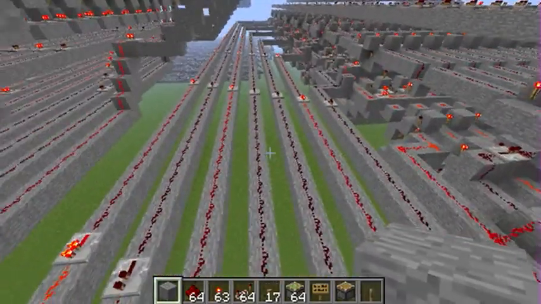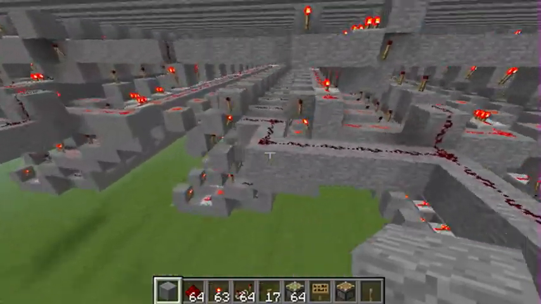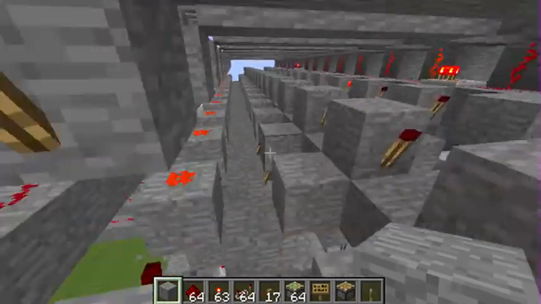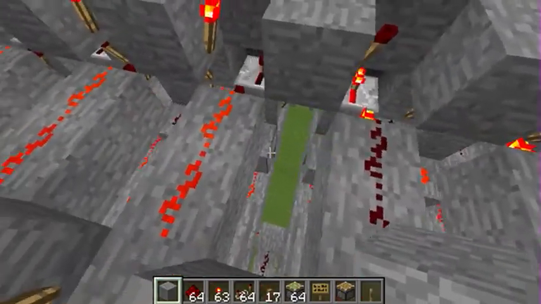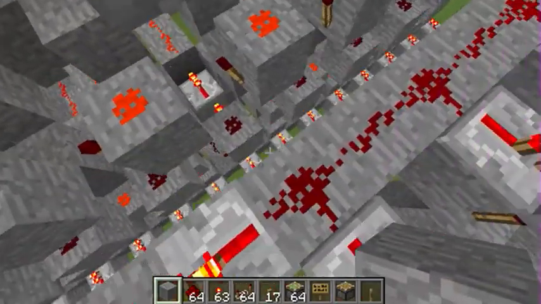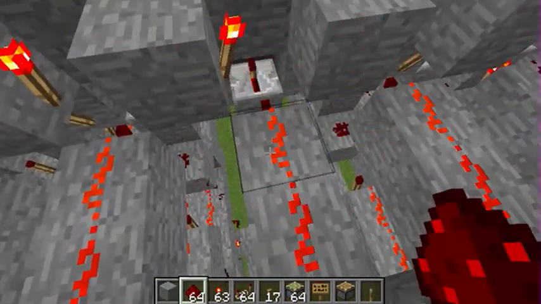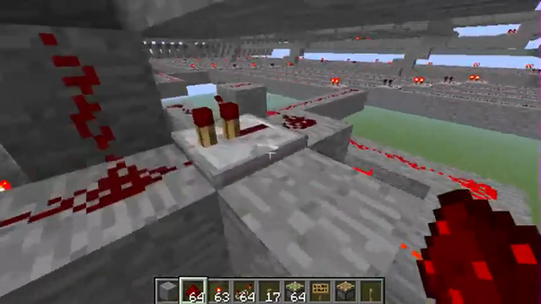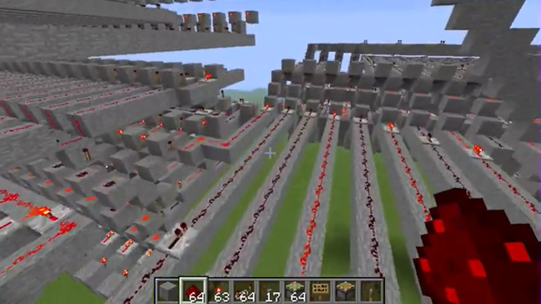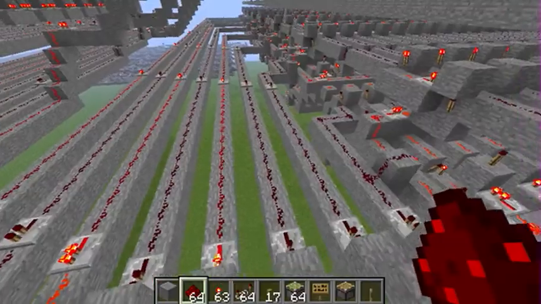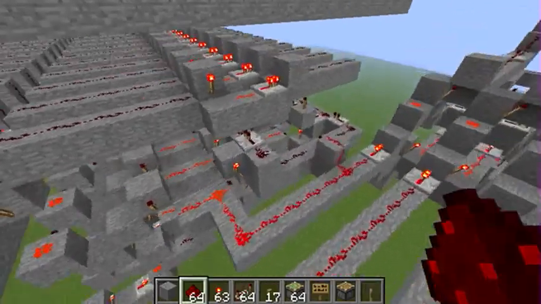And I'm just letting it calculate. This should be a formality. Okay, it resets faster this time, because there's so much redstone, it sometimes takes too long to do it.